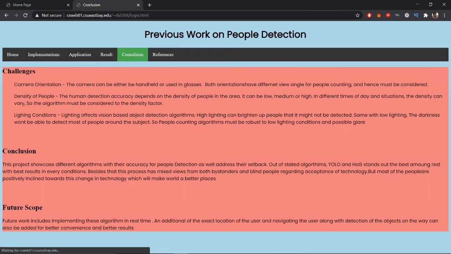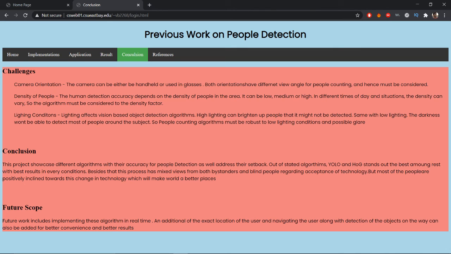So what we have learned, guys? Everything poses a challenge for us. For this people detection, the challenges will be camera orientation. We can give the blind person a camera to hold in his hand or use it in glasses.